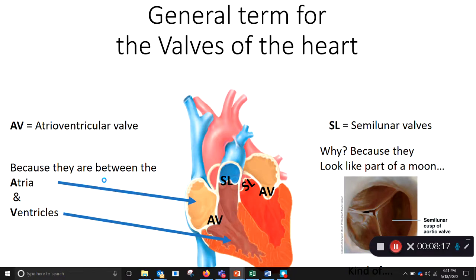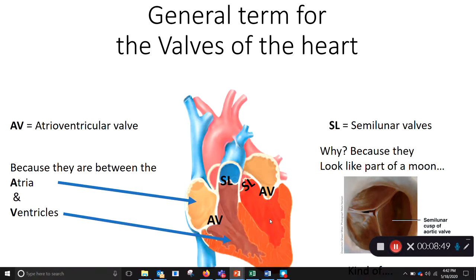You will notice that these are quite cup-shaped. What happens is, if your ventricle contracts, it shoots blood up, but that blood is eventually going to come down, and it's going to get caught in these little cups, and it's going to seal up this valve and not allow blood back into the ventricle from the body. The only way blood's going to come back into that ventricle is through that atria again.